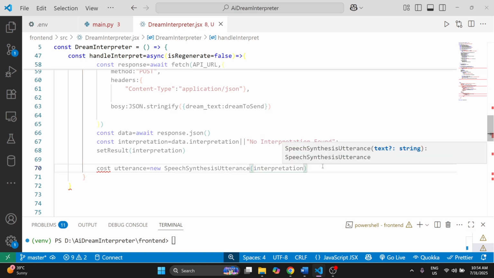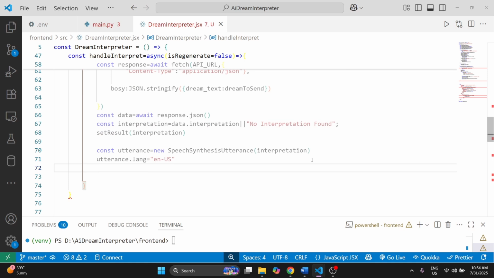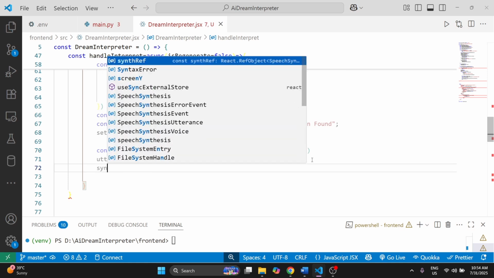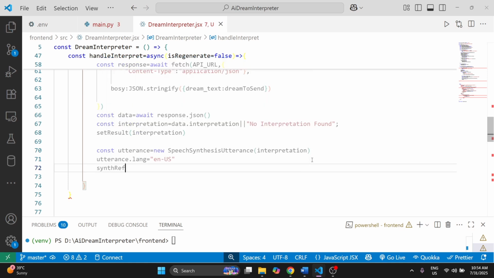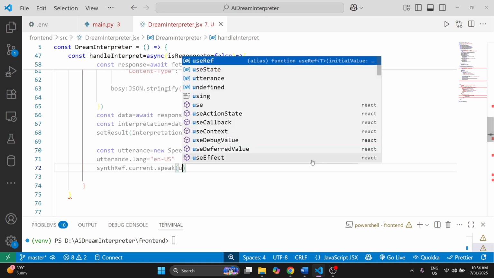Clear? Here also we need to set the language and all the other details, like utterance dot language is equal to English US. And we can update the ref also, the synRef dot current dot speak, speak the utterance.